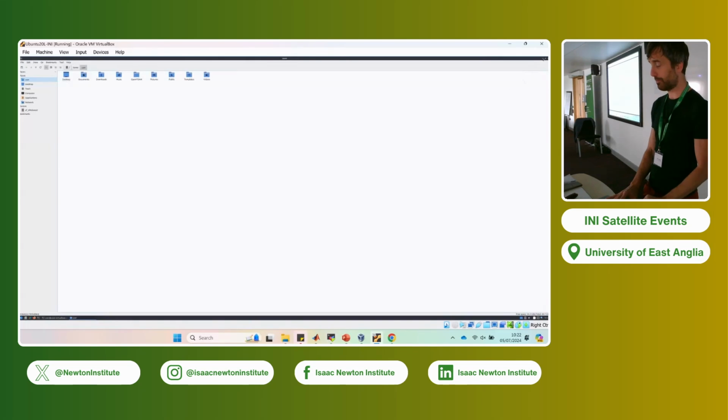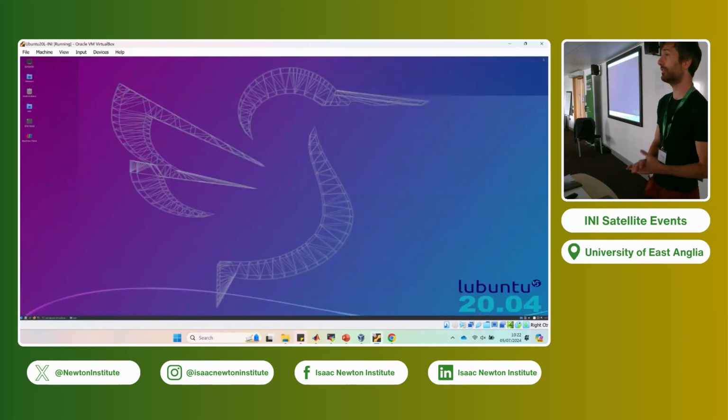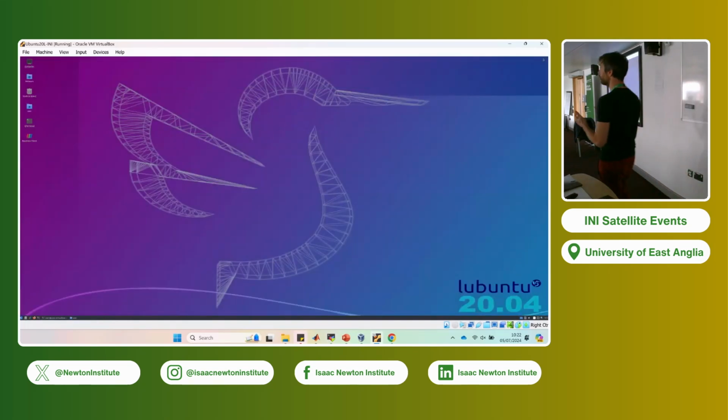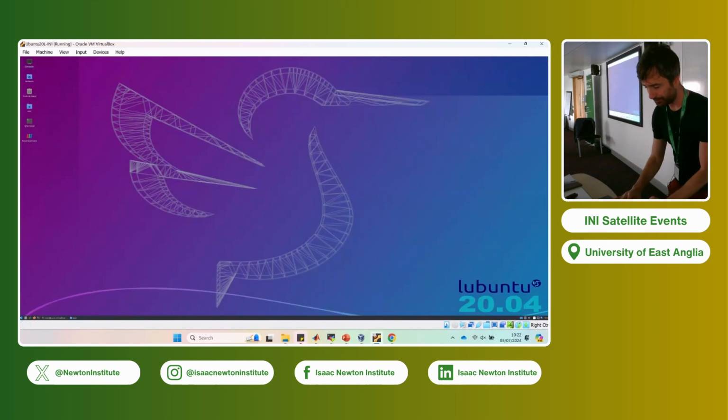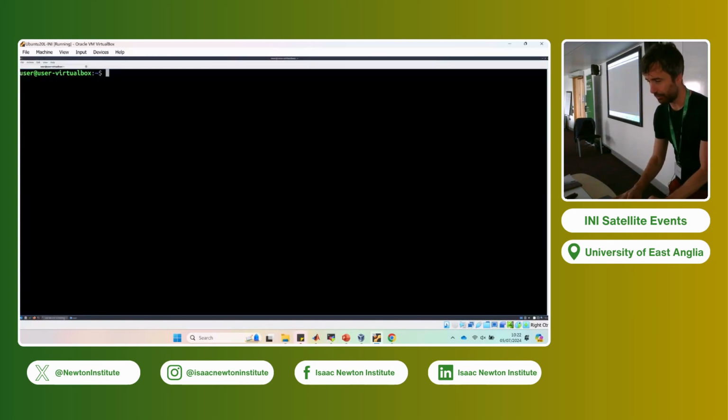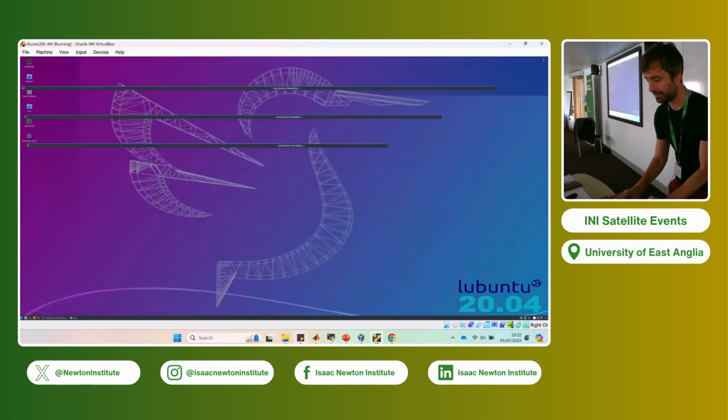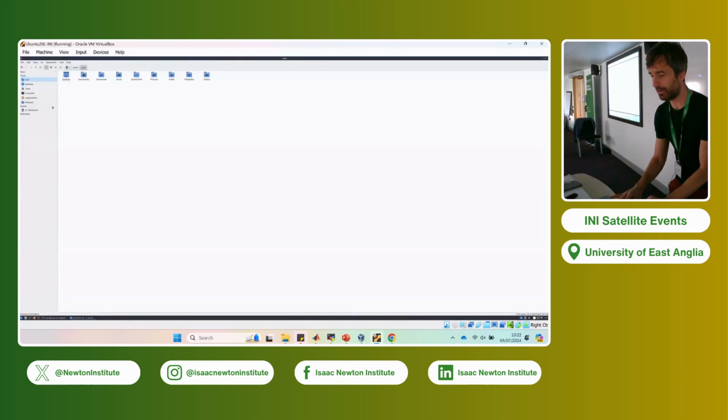Because I prepared all these tutorials also for my students at university, Ubuntu was a good operating system not to scare them too much. So you have a desktop. Ubuntu works with a shell, so I have a shell open here that we will use to do the exercises, but you can also browse all your folders manually.